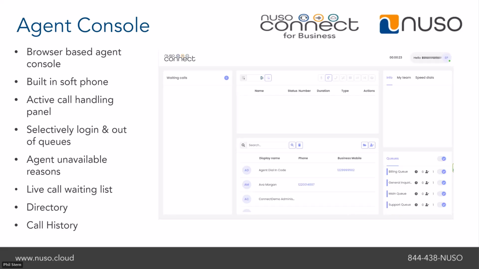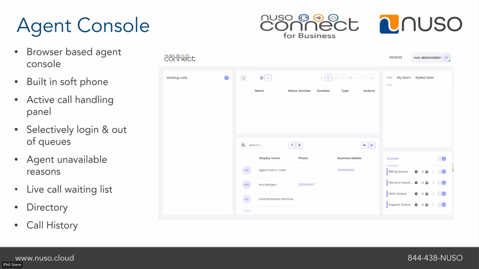In actual fact, there is also a console-less way of working where you can dial in directly from your handset. So you can key a number in, punch in your PIN code, and you are logged in, and then you can do the same for logging out of the system as well. So you can have a phone-based login if you want.